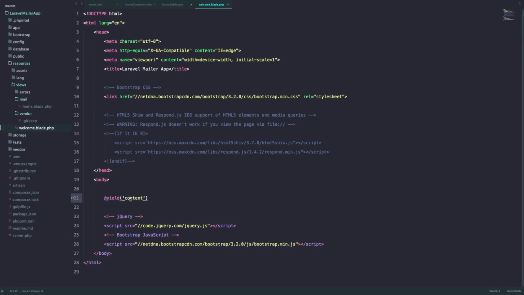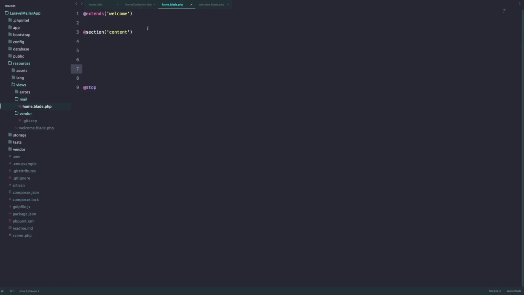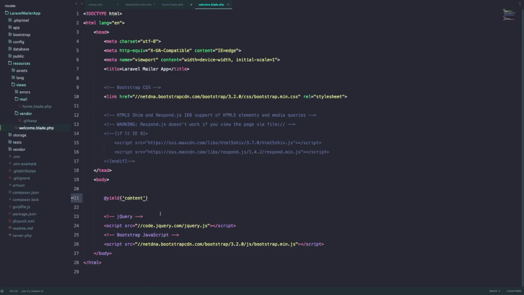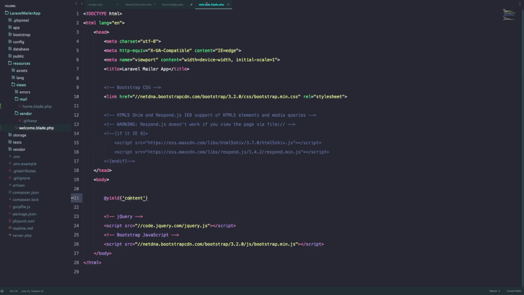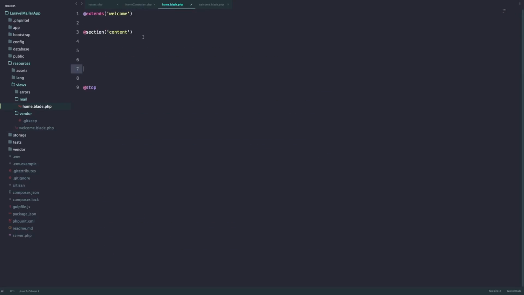So basically we're telling this is our template that extends the base template. This is a child template that extends the parent template, and the parent template is this, and everything that I'm going to mention here between the content section, I want you to render right here, yield content, and that's how it works. It's so simple.